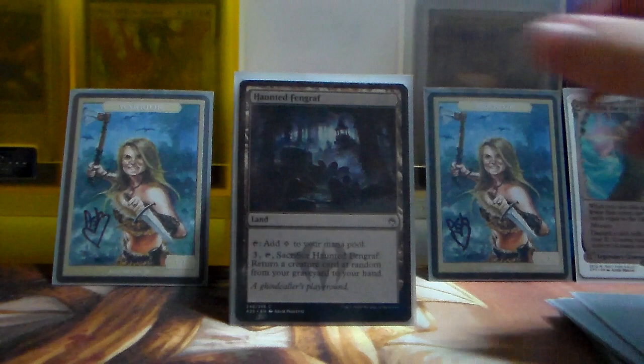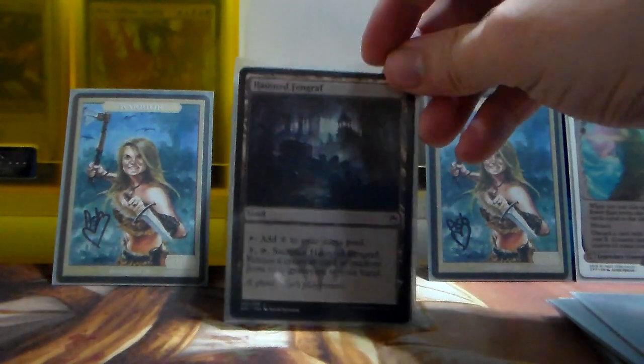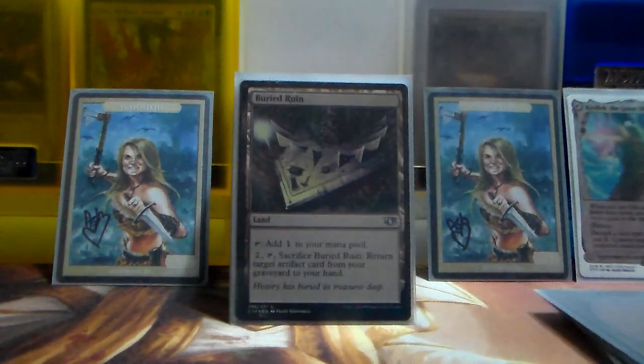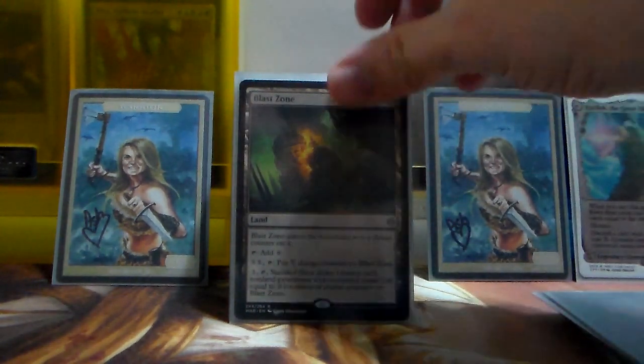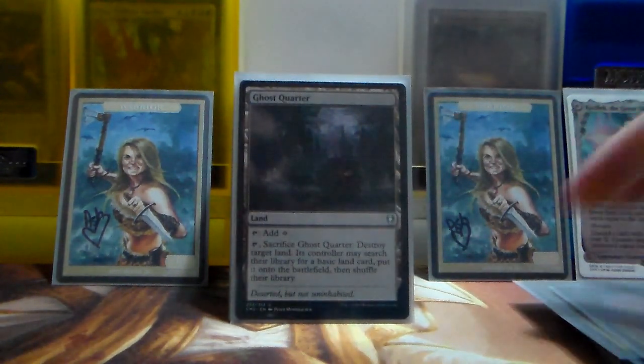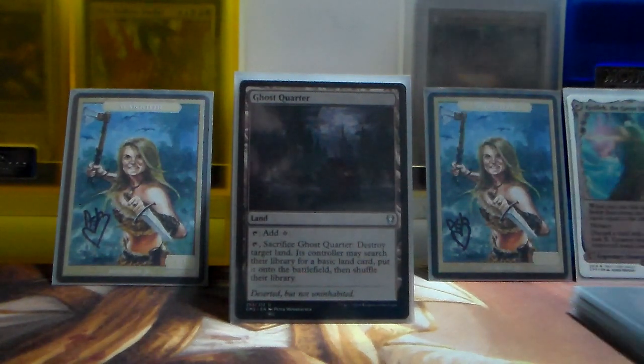Haunted Fengraf is just a way for us to get something back from the graveyard because there's not a ton of recursion in colorless. Buried Ruin, the same thing for artifacts. Blast Zone, pretty good removal on a land. Ghost Quarter, we choose to play this because my wife isn't a huge fan of Wasteland and Strip Mine.